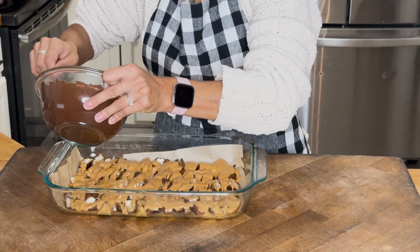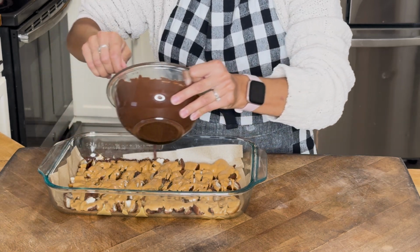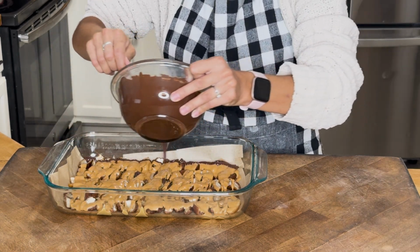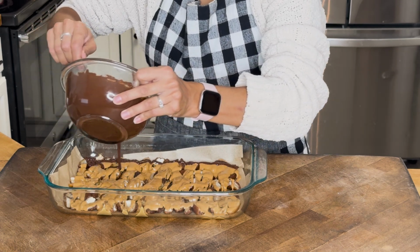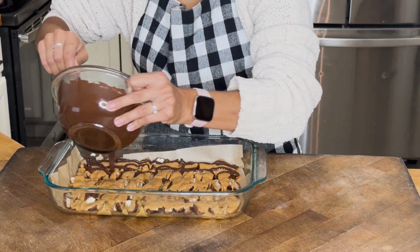You then just pop it in the freezer and let it freeze for like a few hours or overnight. I got mine out probably after like 30 minutes and it was still already starting to harden and tasted really great. So I had so much fun trying out all these different recipes.